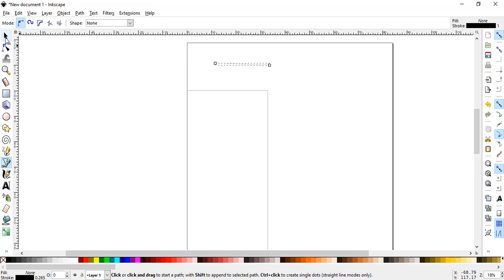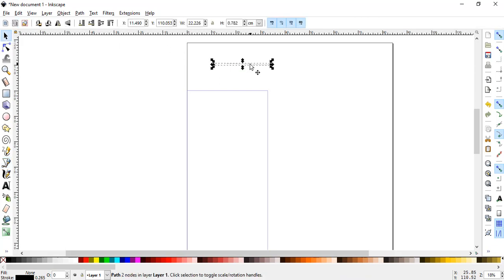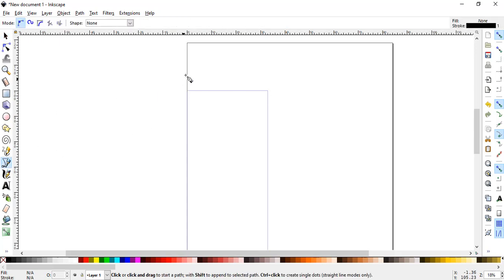Now, if we go to the select tool up here, it highlights it. And then we can press delete and it will go away. So go back to the pen tool, click, and then holding down the control button, I think it's command on a Mac, you can restrain it to the angles. And this is really handy when we want 90-degree angles. So holding down control, do your line across, click, and then press enter. And we've got a straight line.